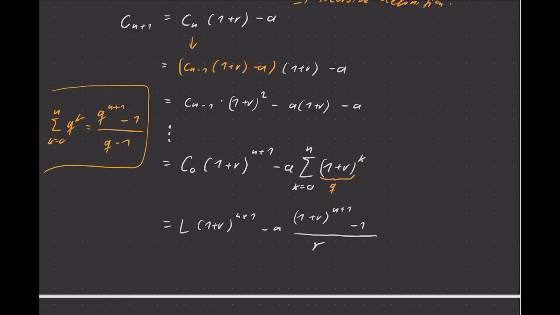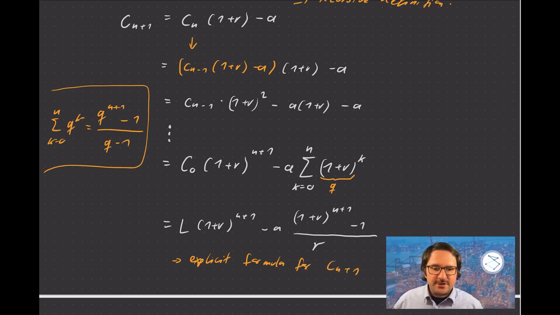So now we have an explicit formula for C_N or C_{N+1}. So from the recursive definition, we got back an explicit formula. It doesn't look very nice, but still it's an explicit formula. So for any given N, you can always compute the credit balance. And of course, if you know that you should also be able to compute when you have paid back your loan for a given annuity, or also what annuity you would have to choose to pay back your loan within a certain amount of years or periods, more generally.